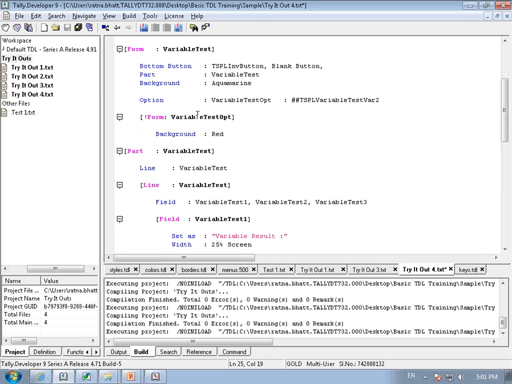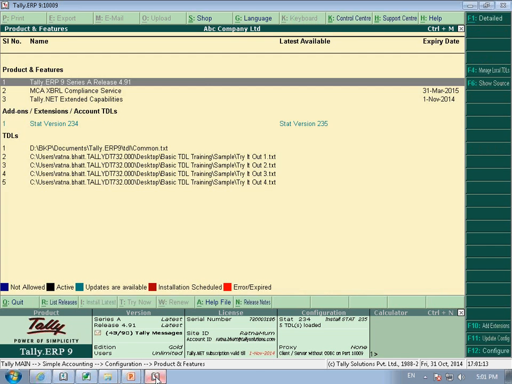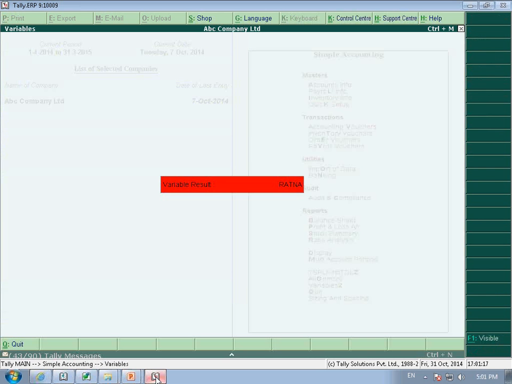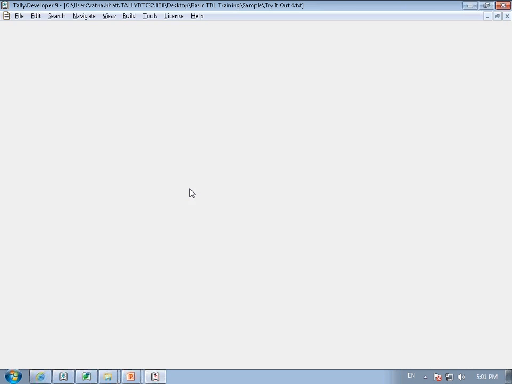and I will change my background color to say red. Okay, so let us just refresh Tally. F12 TDL F4. See, by default, because the variable value is no, the background color is red. I click on this and it becomes green. But the field value, because I had changed this field explicitly, is still red. Are you getting this?